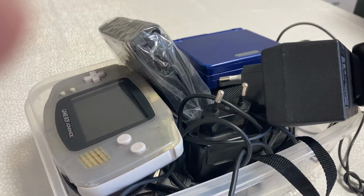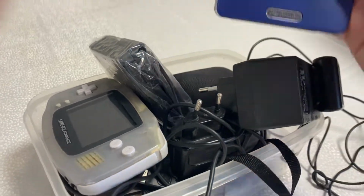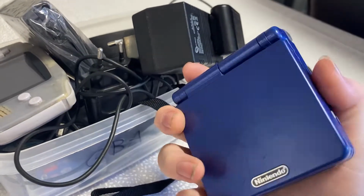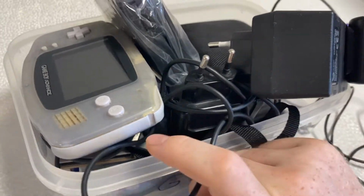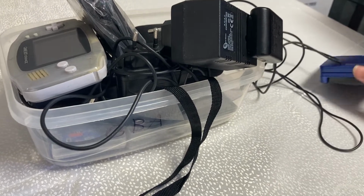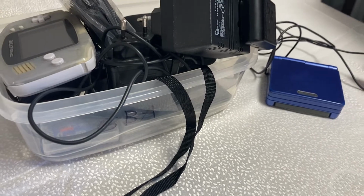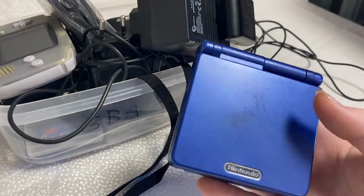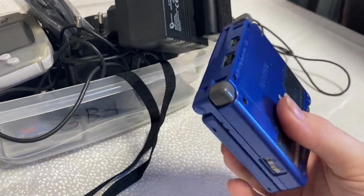So yeah, it's pretty crazy, I had this one right here as a tiny little kid, and I've got so many more now. Except for consoles, I have more games. And I would say this is not even my final collection because I still have a couple more things arriving my way, especially more games, not more consoles. But it's incredible. So these are all obviously Nintendo's Game Boy Advance SP.